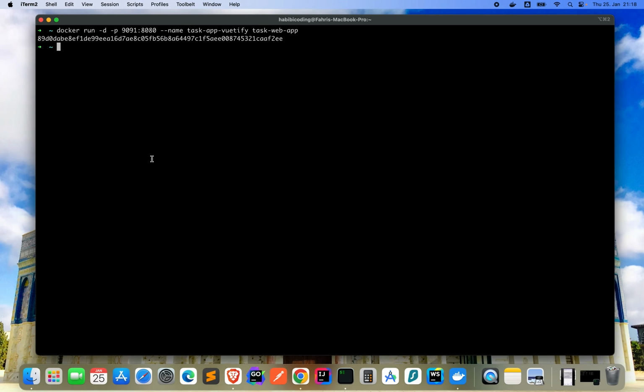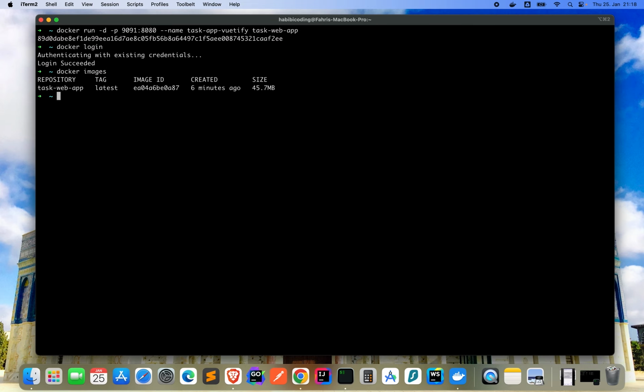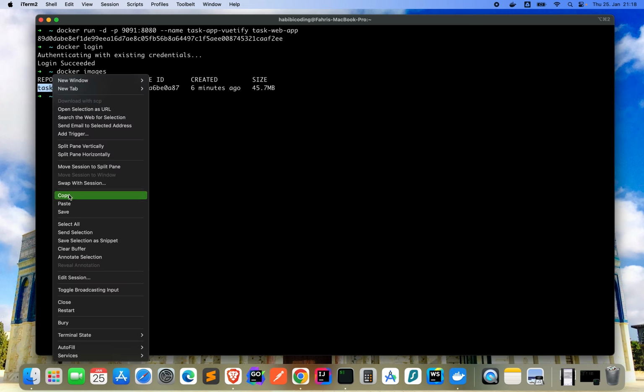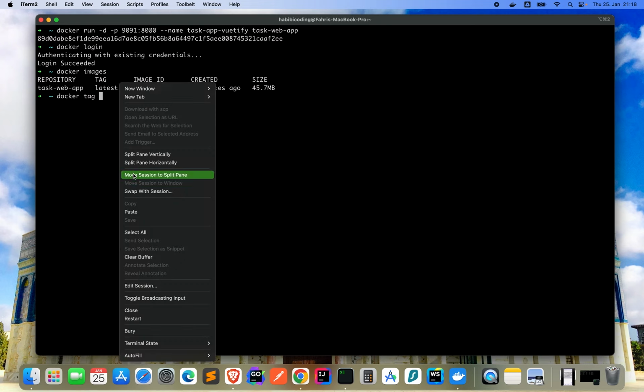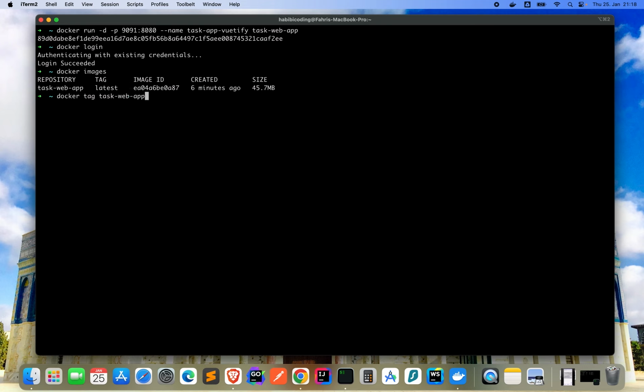So go to a terminal, say docker login. Login succeeded. But now let's take a look at our images, docker images. Okay. Now we have to tag the image, docker tag. What we are going to tag is task-web-app, and which tag we are using, we have latest.